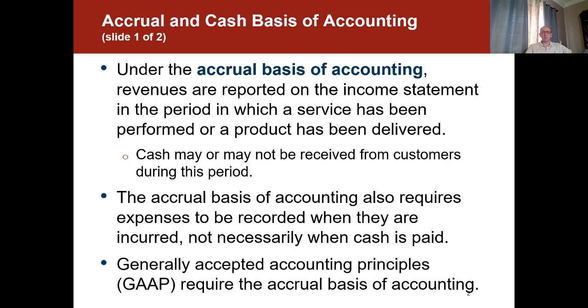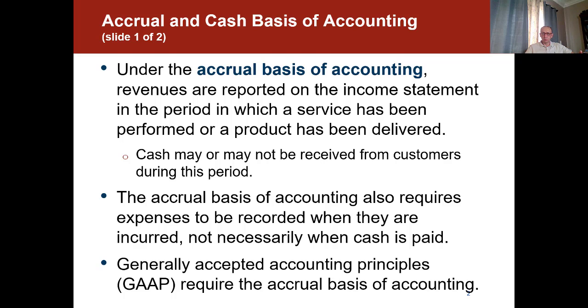What if the customer didn't pay us cash yet? It's still a revenue, and this expected cash to be collected would be recorded as accounts receivable. In a cash basis, it doesn't work that way. In a cash basis, the revenue is only recorded when we actually receive the cash. So that's the major difference between the accrual basis and the cash basis.